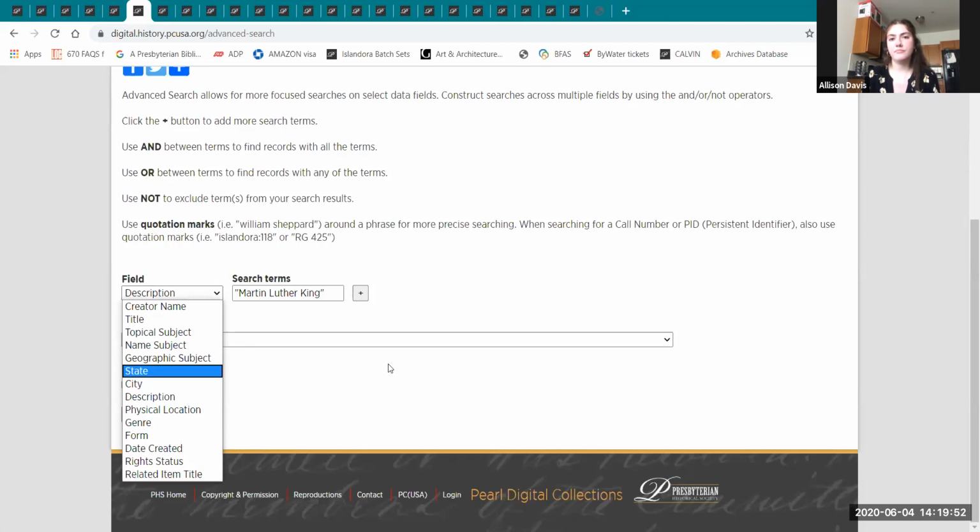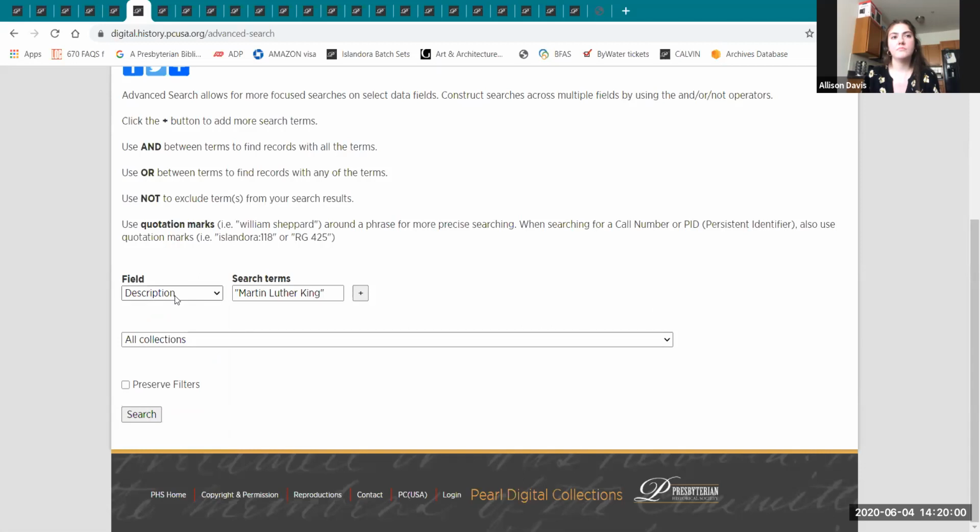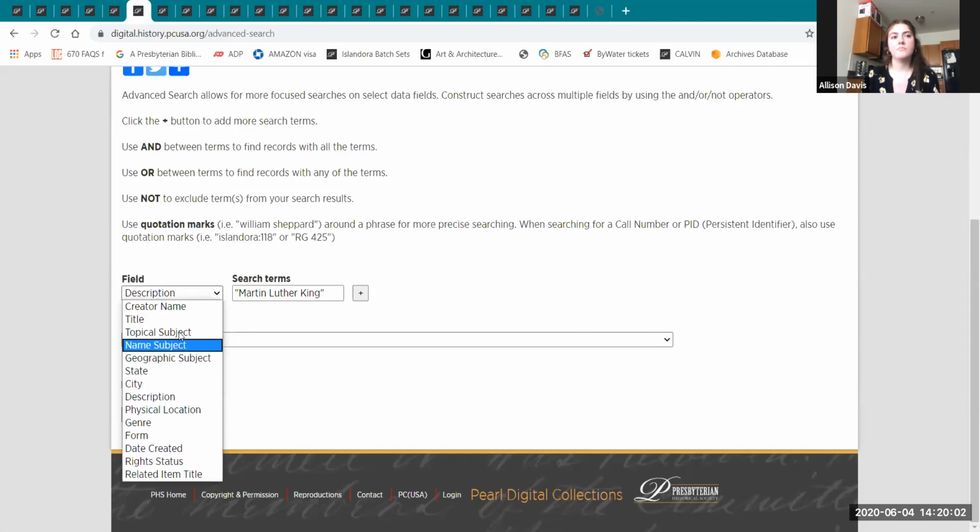One thing to keep in mind is that, actually, let me back up. So good places to search, good fields rather to search, are title and description, which are very text heavy. The subject fields are also useful, but you need to keep in mind that we use the Library of Congress subject headings, and so you need to get the syntax correct when you're doing a subject search, and I'll show you that in a second.